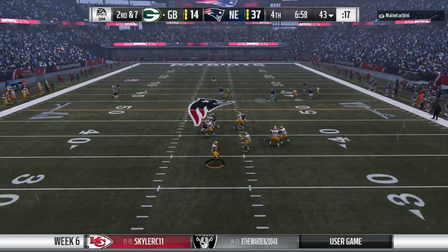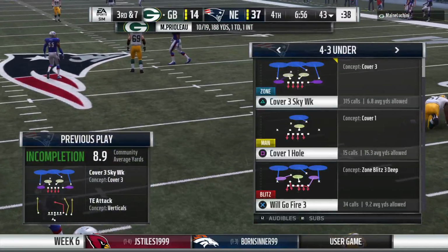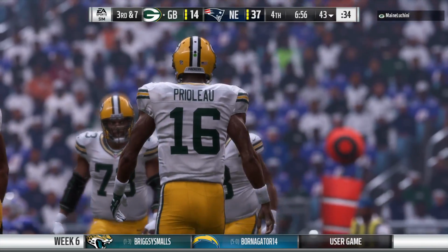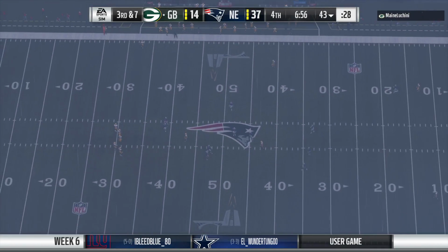To throw. Oh, hit as he throws there, incomplete. Tell you what, partner, after he ices down, he's going to be in for a nice long soak in a hot tub after this one. He's been under duress the entire game. And once again, hit as he throws. Fortunate that one wound up incomplete.